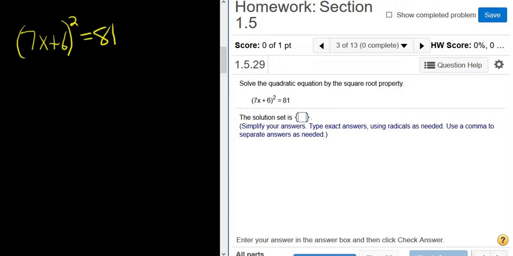The square root property says that whenever we have a variable squared, like x squared, equal to a number, and we take the square root of both sides, we always have to put a plus or minus.